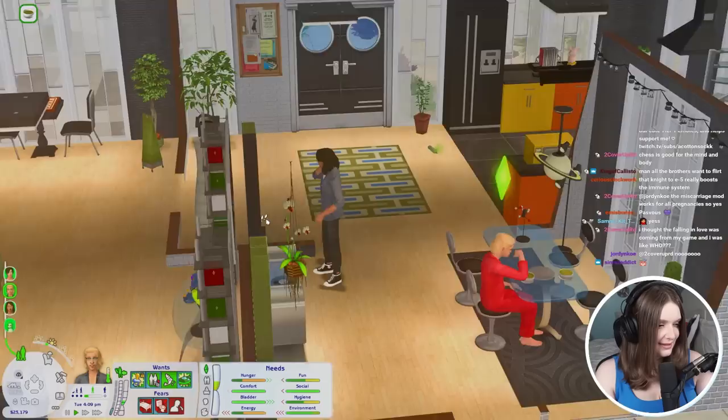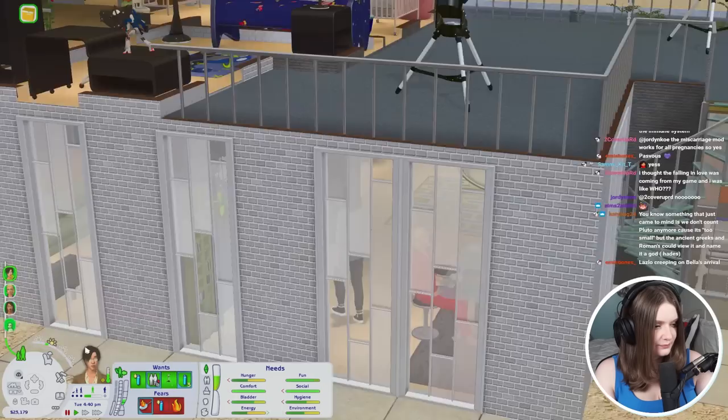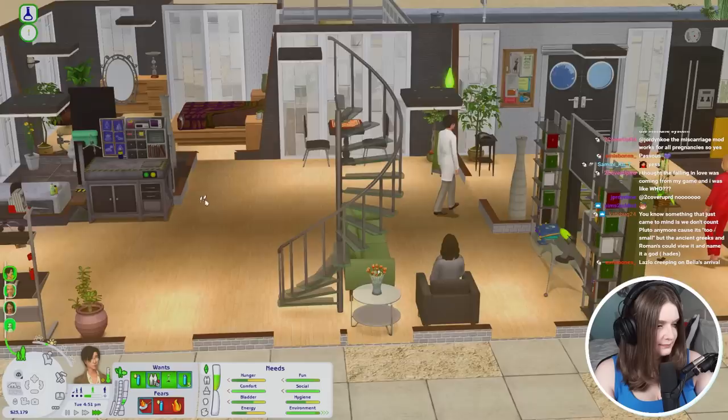I thought the falling in love was coming from my game. No, it's just Nervous and Pascal. Oh, speaking of Pascal, he's late for work. Oopsie. Needed his energy up a little bit. Okay, walk to work. Laszlo creeping on Bella's arrival.